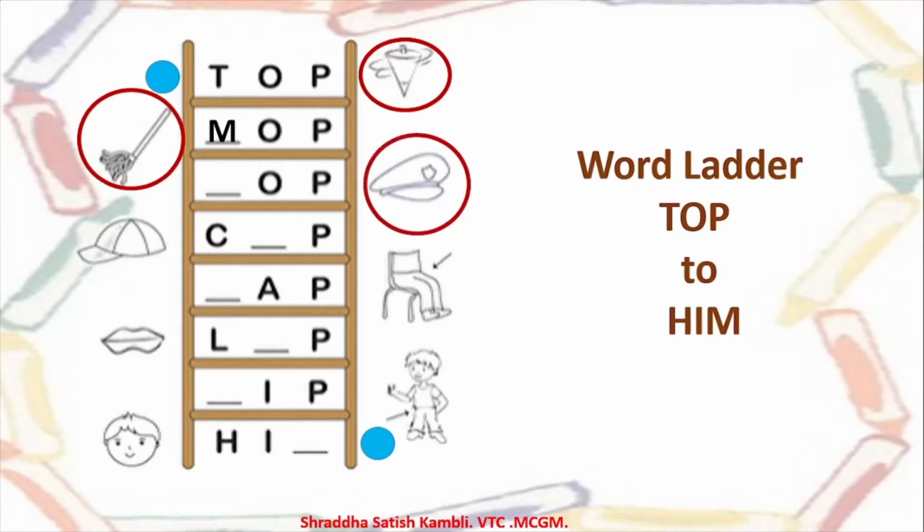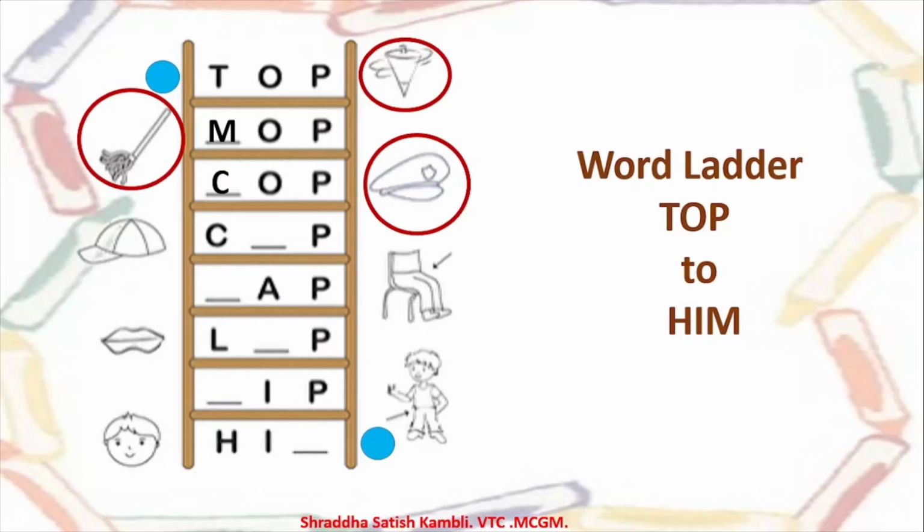After mop, you have the next clue. It is a kind of a cap or a hat or something. But are we going to talk about the hat? No, take a closer look at the hat or the cap. It is worn by police people. And what do you call policemen? Policemen are also called cops. So this word is C-O-P, cop. Okay, so the M has been changed to C here.